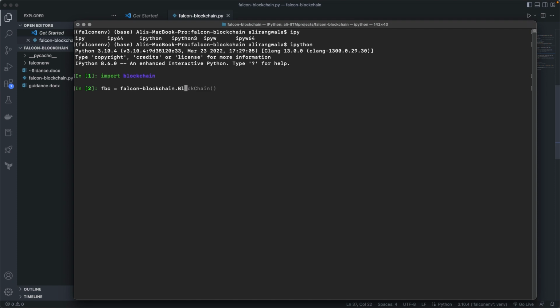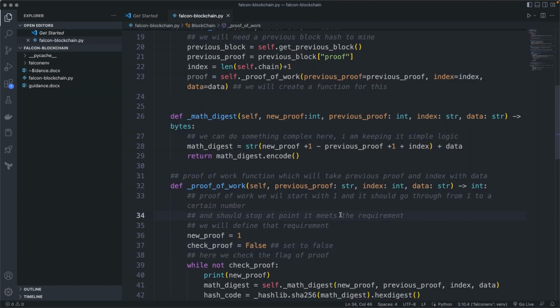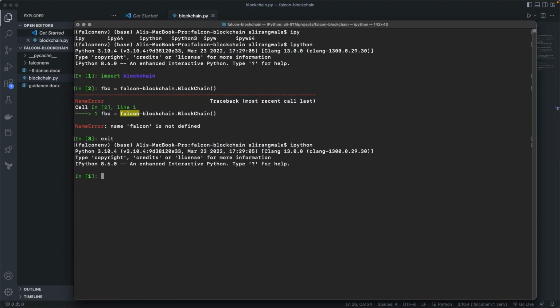I don't know why, whether I have to use the file name as Falcon or as blockchain, but I renamed the file from falcon.blockchain to just blockchain. And then one more error I found in the code, I had used a minus sign instead of an equal to sign. So I just corrected that and then the code worked.